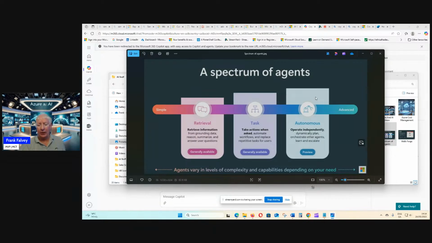So the trigger then would actually send out responses, say to the employee and to HR, and everything would actually be automated, and there'd be no need for any human intervention. So that's the autonomous one. I can kind of show you that as we go forward. So as you can see, from the very simple one that I demonstrated earlier to the most advanced one, which is the autonomous one.